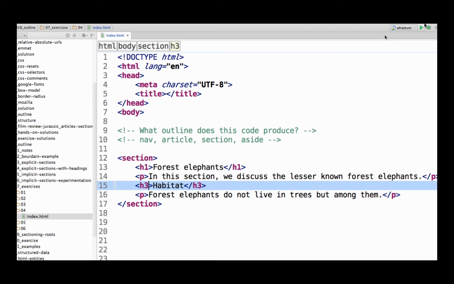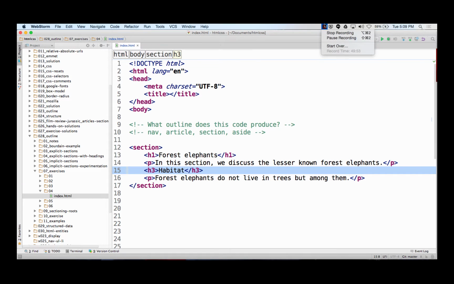I'm thinking we're going to have an untitled body, and then indented from that, forest elements. That right there, forest elements, becomes the heading. And then we're going to have, indented from that one level, habitat. So it'll be untitled body, forest elements, and habitat, each of them indented on their own lines.